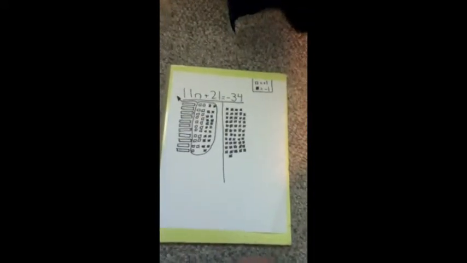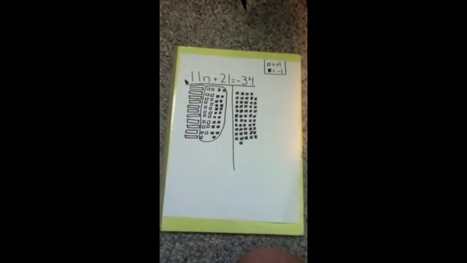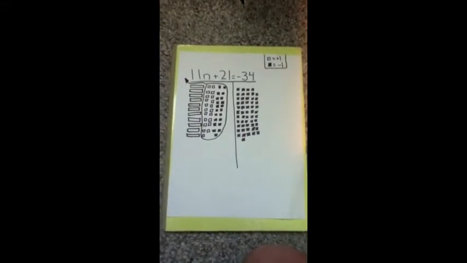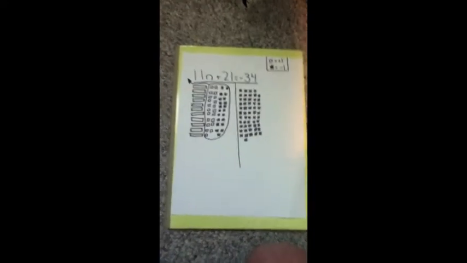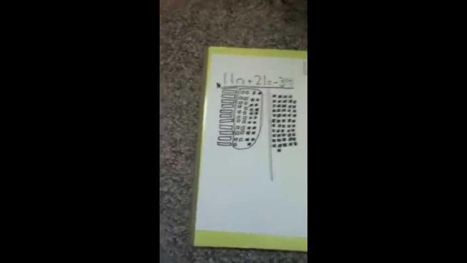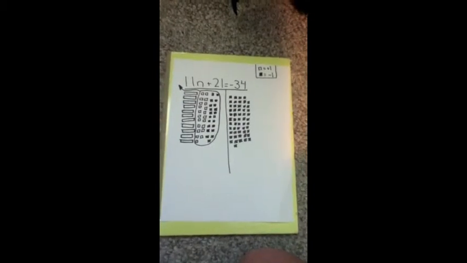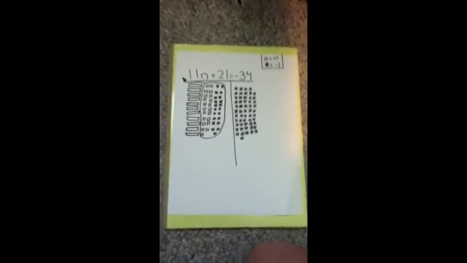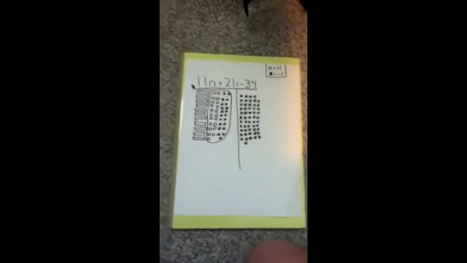But first we have to figure out how many negative tiles are right here. So, what is 34 plus 21? Right, it's 55. So now all we have to think about is how many negative tiles are going to go in to one of those variable tiles. So basically, what is 55 divided by 11? 5. Right, good job.